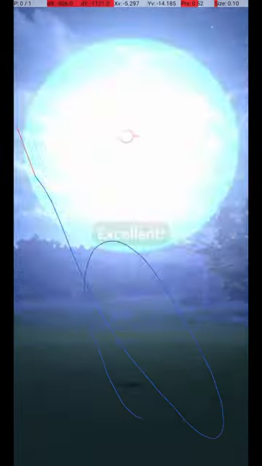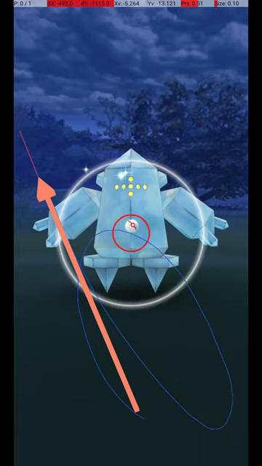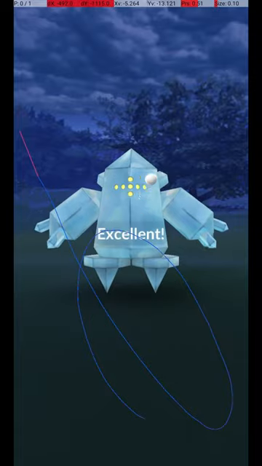My approach is to throw from the lower right corner to the upper left of the gray circle, just above the horizon line, and just to the upper left of the Pokémon's arm. The Pokémon is at a moderate distance and requires a medium release speed.